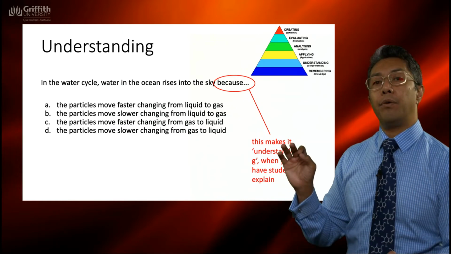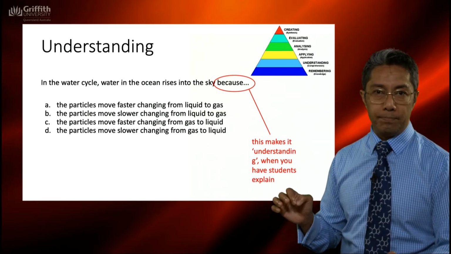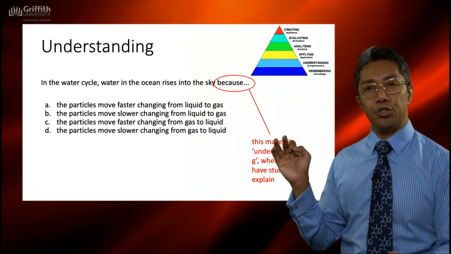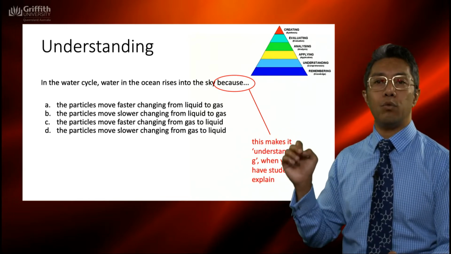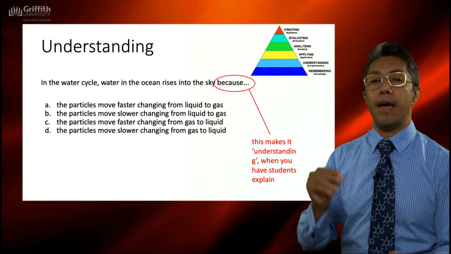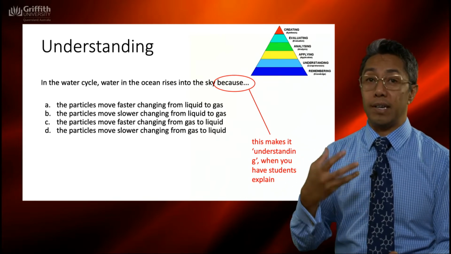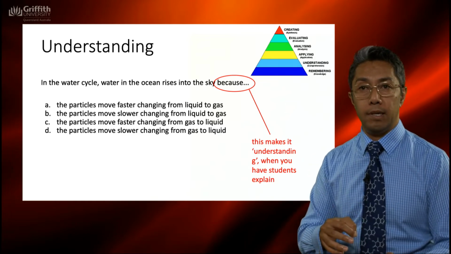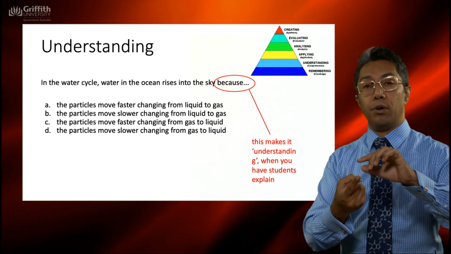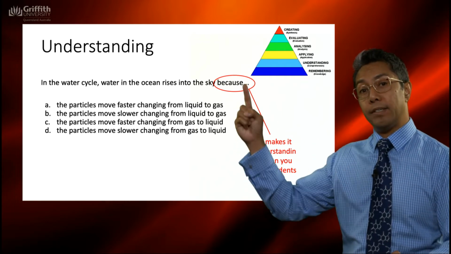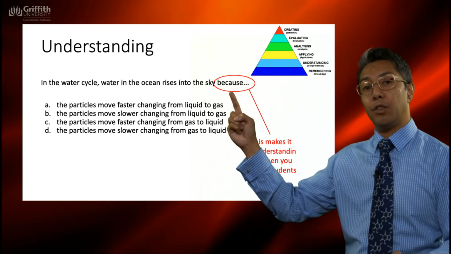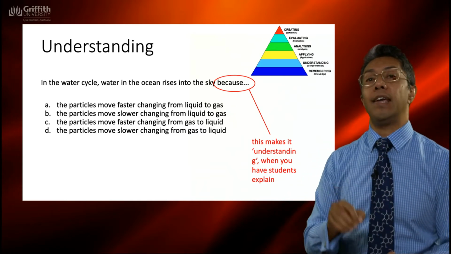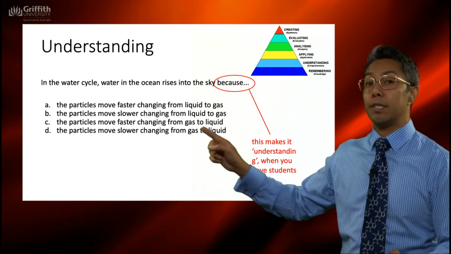Now, what's really important here, tapping into the definition of understanding, is that the student understands the reason why. That is the true definition of understanding: can you answer the why question? Quite often you'll see the word because, which is the conjunction that denotes that an explanation is about to follow.